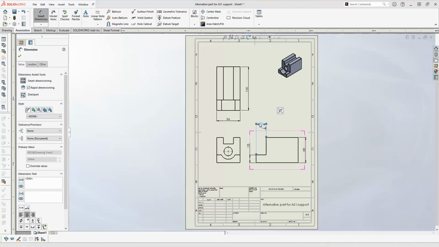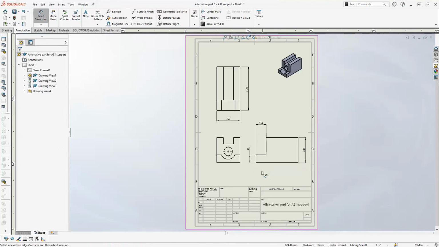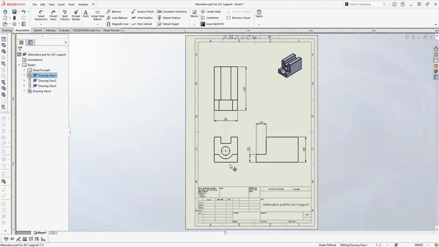If the size is very small, then obviously it's better to have the arrows out. In this case, I've put a leader out here off to one side so that it separates the number from the dimension somewhat. The rule is no dimensions on the part, and I think I'm just going to move this view over just a tad, just to give me a little bit more room there for clarity.